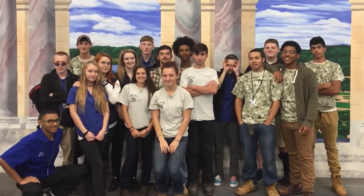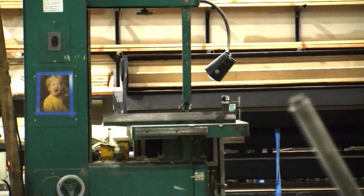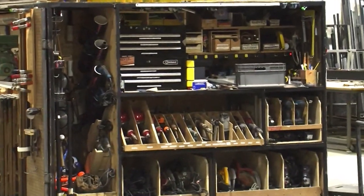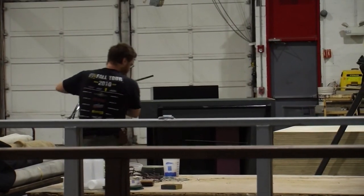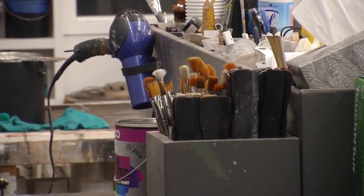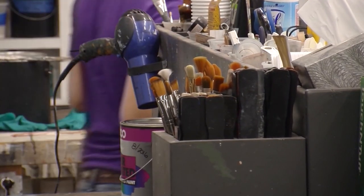For the carpentry students it was an opportunity to learn about another career pathway. There are different machines here I've never seen before. There are many different opportunities in this job, way different than carpentry. It's a mixture of a whole bunch of shops. I find it kind of cool, like the paint jobs and stuff.